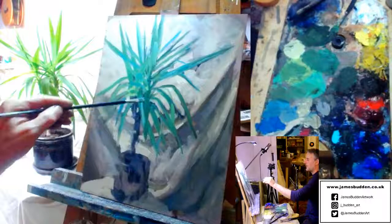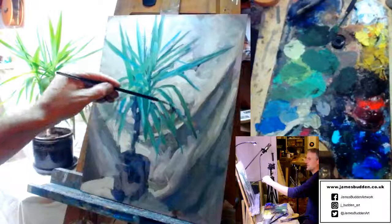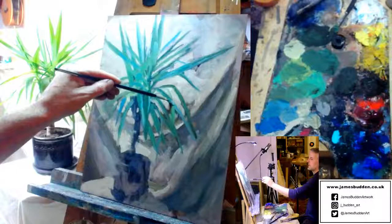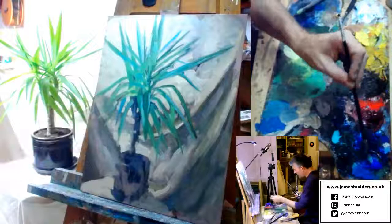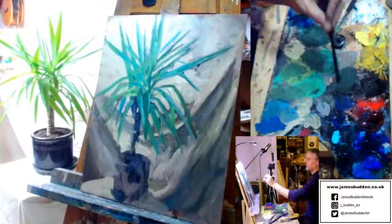There's an edge of a leaf there. Yeah, that'll make a bit more sense later. Right here. That's going to be the top of that one when it eventually arrives. It's going to be very dark blue underneath. In fact, almost a purpley blue. So let's get that red going. So is that too purple? Let's have a look. I think it probably is. Oh no, it weirdly kind of works.